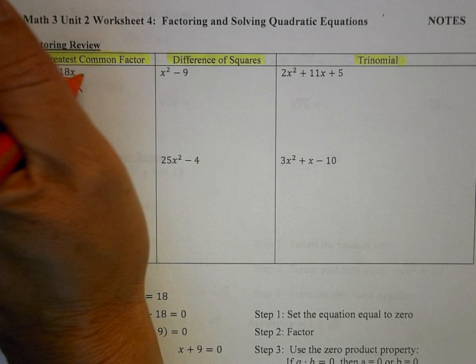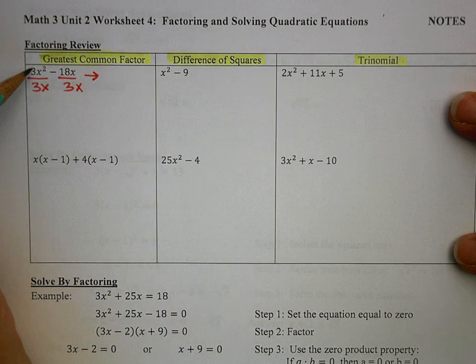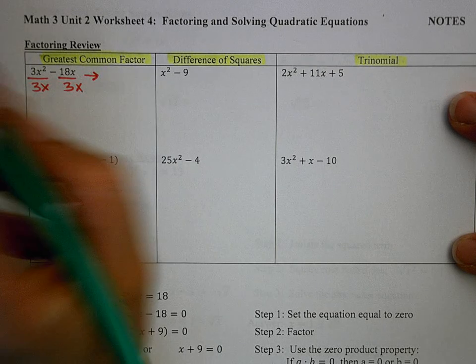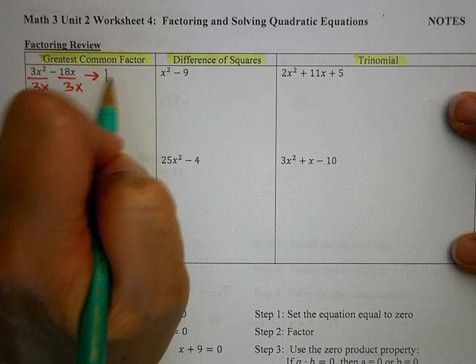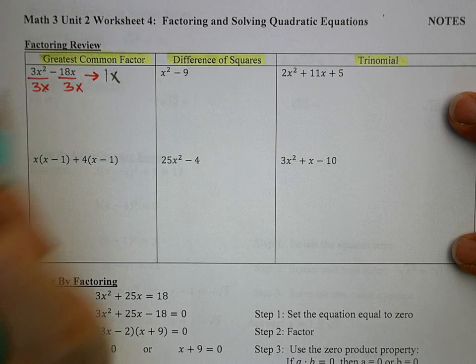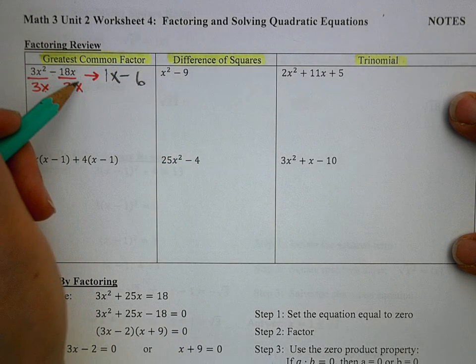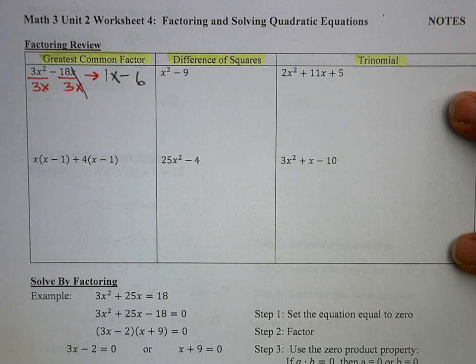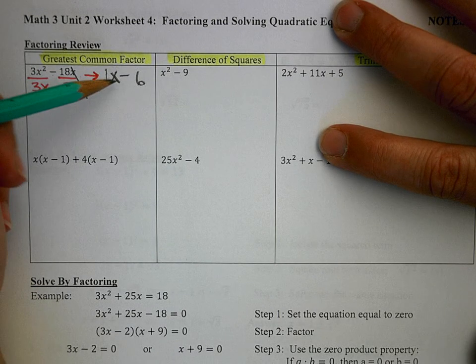When I divide both of them by 3x, 3 divided by 3 is 1, so that would be a 1 here. Then x squared divided by x is x. And then I have that subtraction symbol. Then 18 divided by 3 is 6, and x divided by itself is just 1, or cancels. So when I divide out my 3x, I would get 1x minus 6.